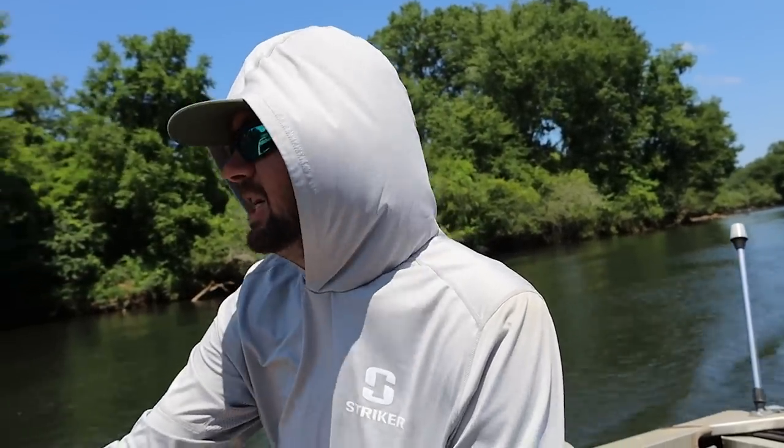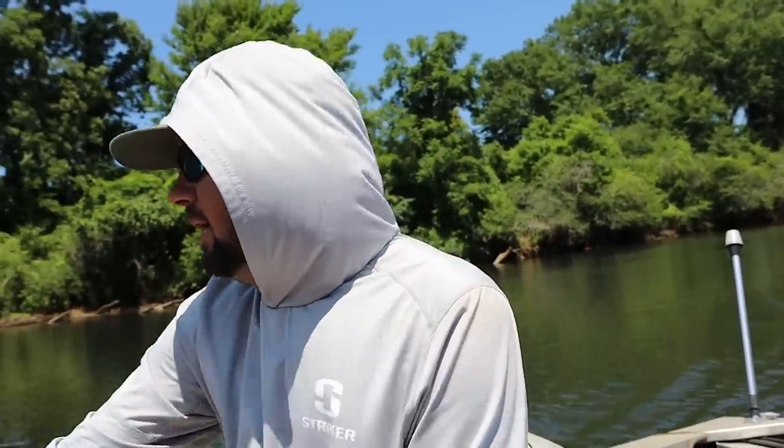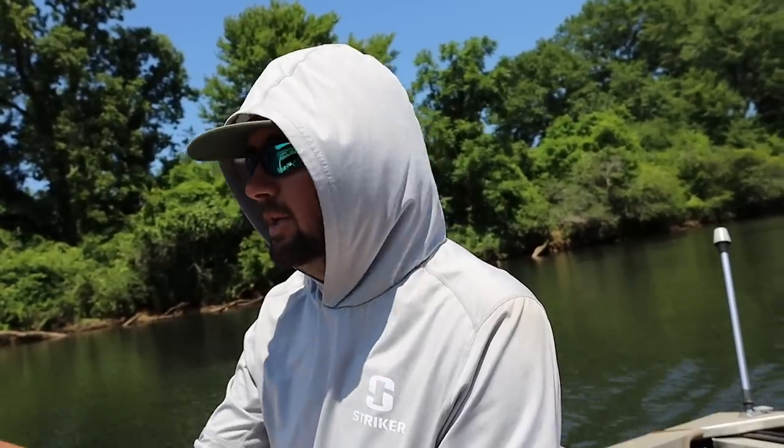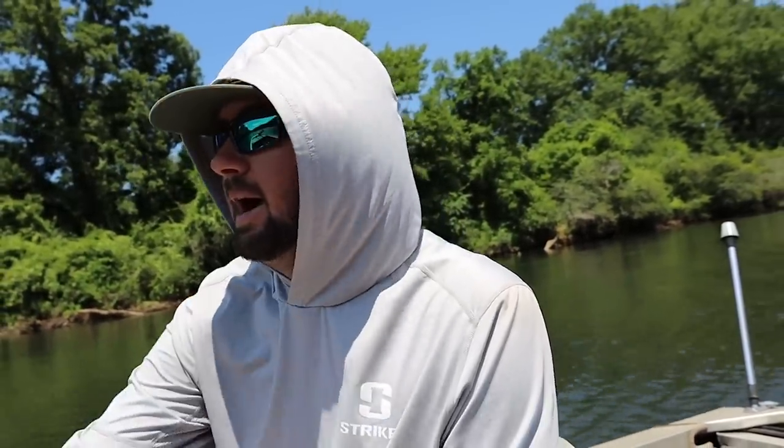So if you're gonna use a braid all year, maybe the X-Plasma is the best braid to use for an entire season. But for me, I change line a lot, and I like for it to be the best casting that it could possibly be when it's brand new, because I change line a lot right before the tournament starts. So I don't want to be out there used to throwing something that casts really well, take it off, put some new stuff on it, and it's got a break-in period to it. So I like the AMZ because of how well it casts, how smooth it is.